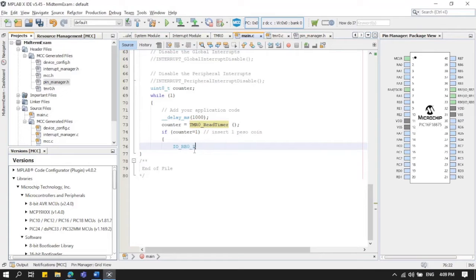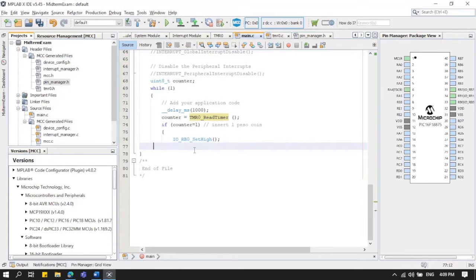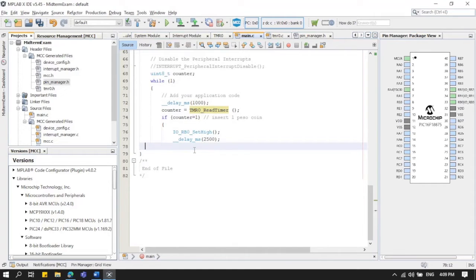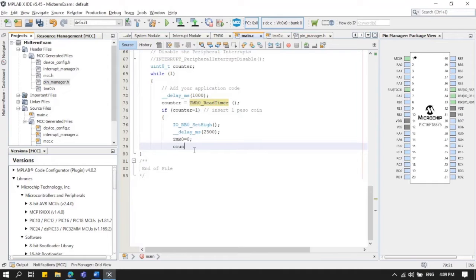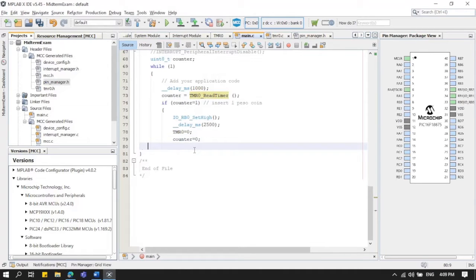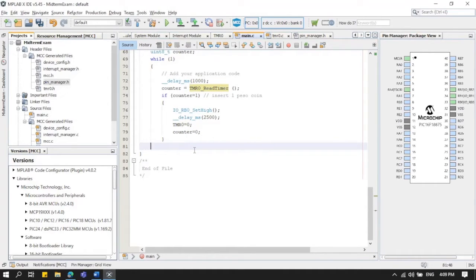So if count is 1, RB0 will be set to high. Let's put a delay of 2.5 seconds. And here, TMR0 equals 0 will reset the timer and the counter back to 0.